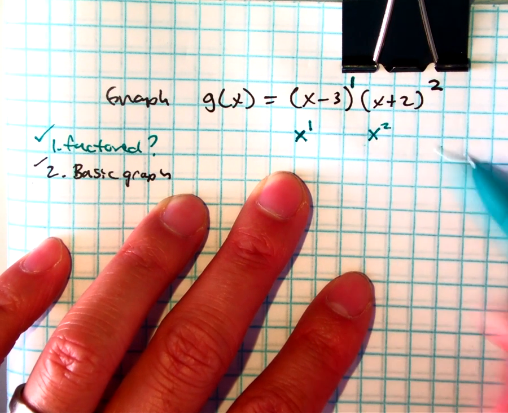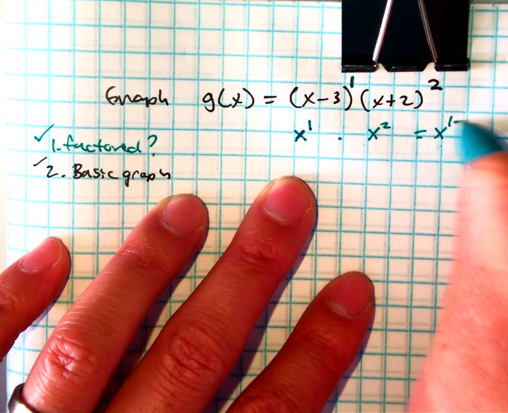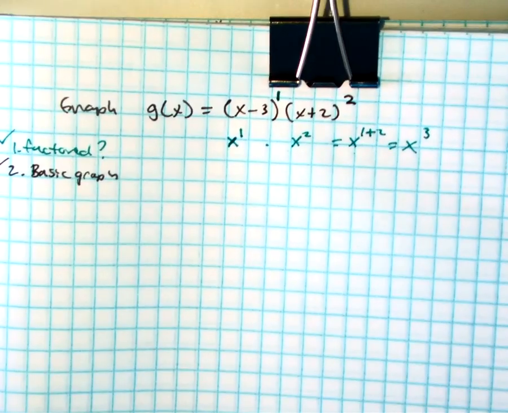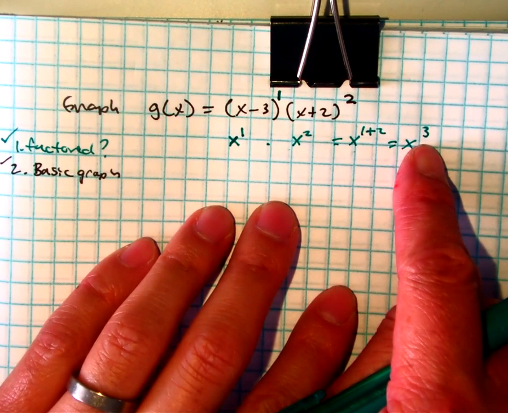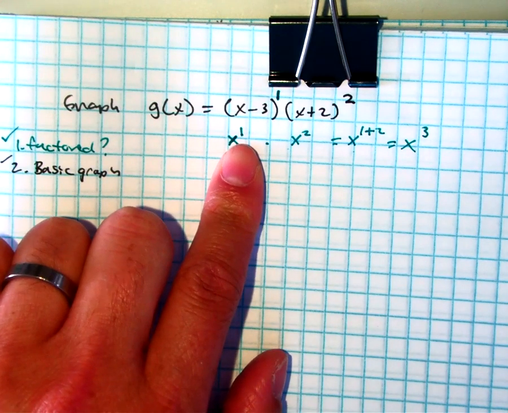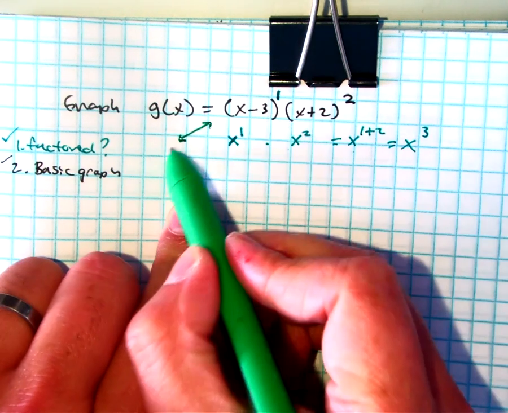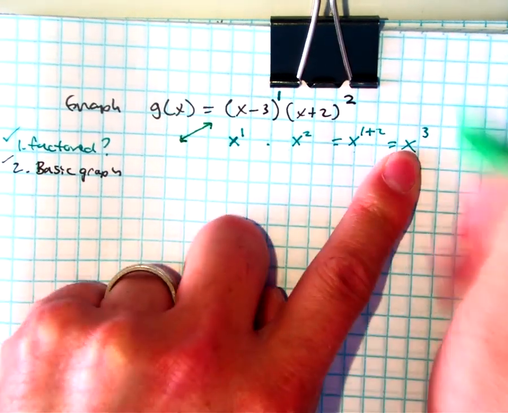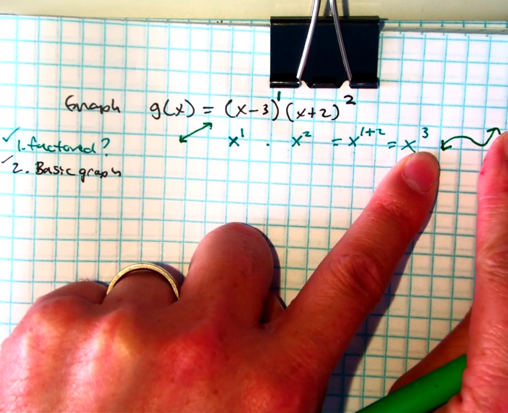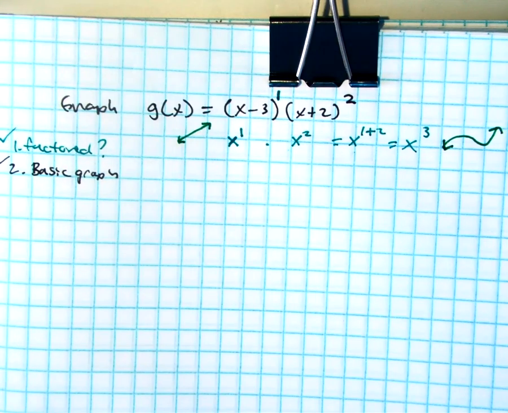Do you see that? And if I multiply those together, I get x to the, what? Third power. Well, what does x to the third power look like? It's an odd degree polynomial. X to the first is also an odd degree polynomial. In its end behavior, the odd degree starts down, ends up. So this graph is also going to start down, ends up. So that's just what our basic graph might look like. Okay? Number 3, Gabriel.